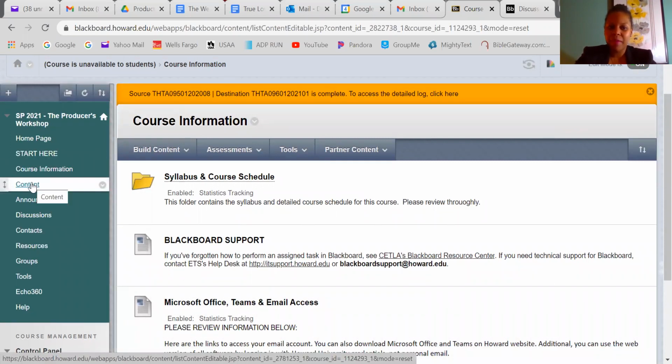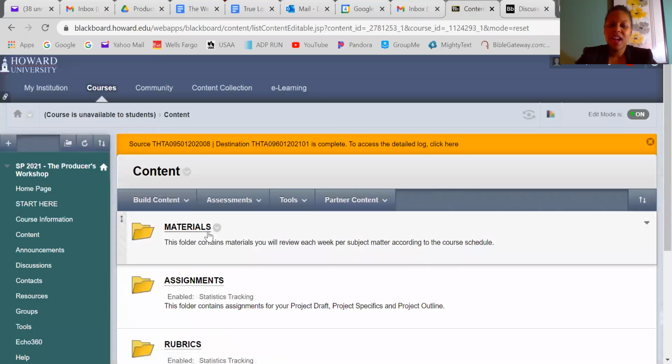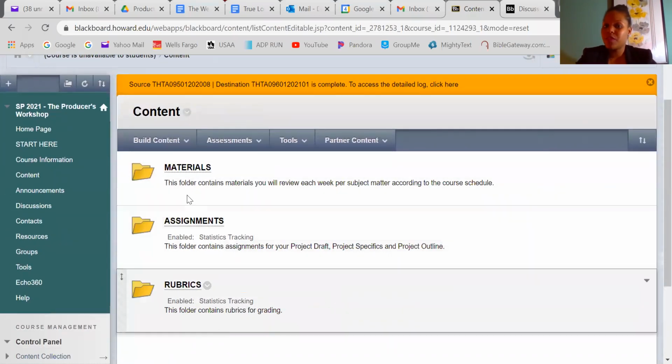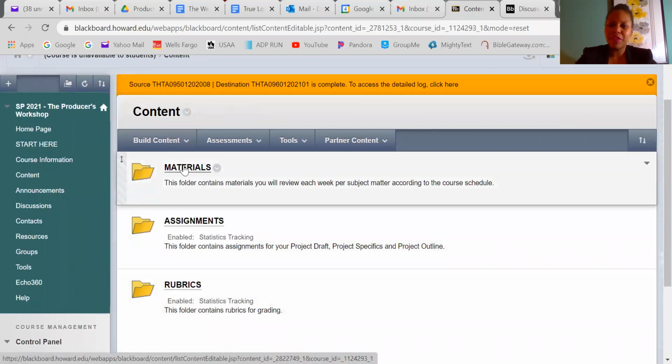The next tab here is the content tab. The content tab consists of several folders. The first folder is the materials folder. This folder contains materials in which you will review each week, and which we will discuss specific subject matters according to the course schedule that is laid out there.